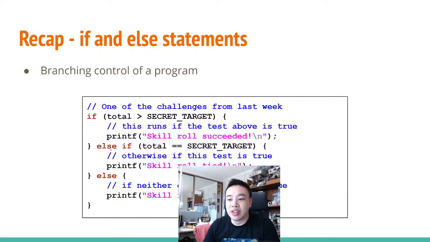So the trick is the if else's are nearly in pairs, in a sense. This else if is paired with this else, which means only one of these two will run. And basically from this else, it starts a new chain of an if else. If you wanted to, I guess you could put the if on another line, but we tend to always do it in this format where the if follows directly after the else.